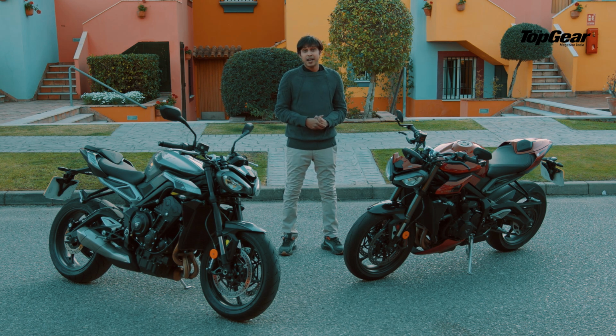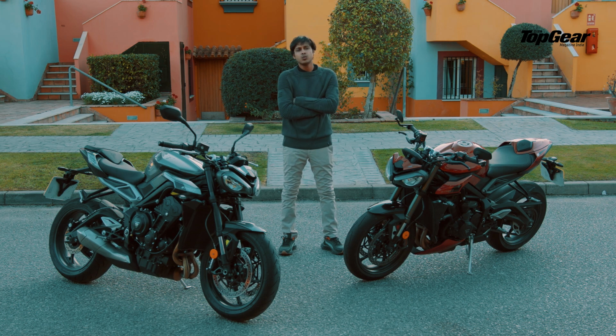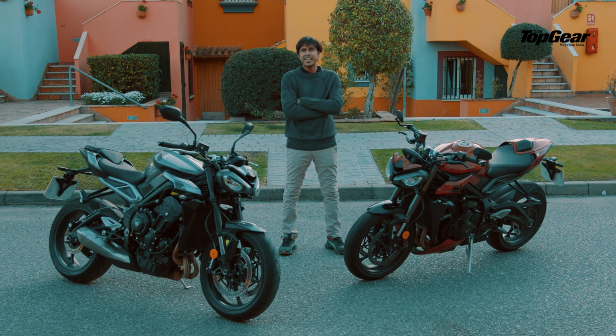Fuel efficiency. Well, I'm not going to lie to you, I didn't exactly ride very efficiently today. Every one of us was gunning it and enjoying the Spanish roads over here. So yeah, given the higher compression, I would say my motorcycle would average, if I rode it like a sane person, as much as 20 kilometers per liter. But again, this is not the kind of motorcycle where you go over fuel efficiency figures. It's only something I'm mentioning since you are going to be touring, and it's a factor that you may need to consider.